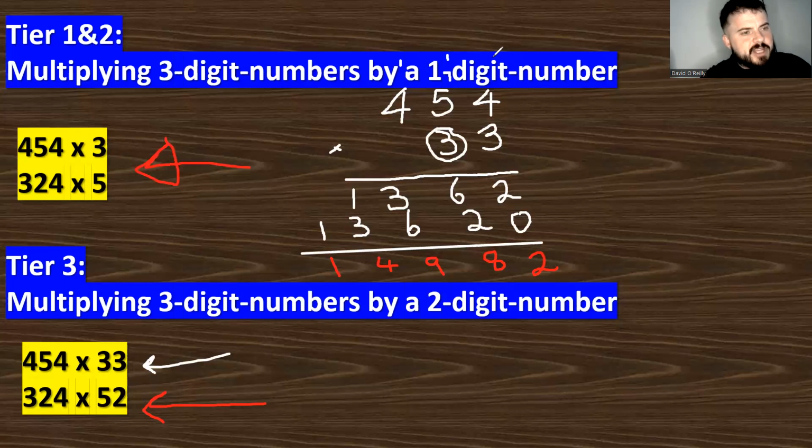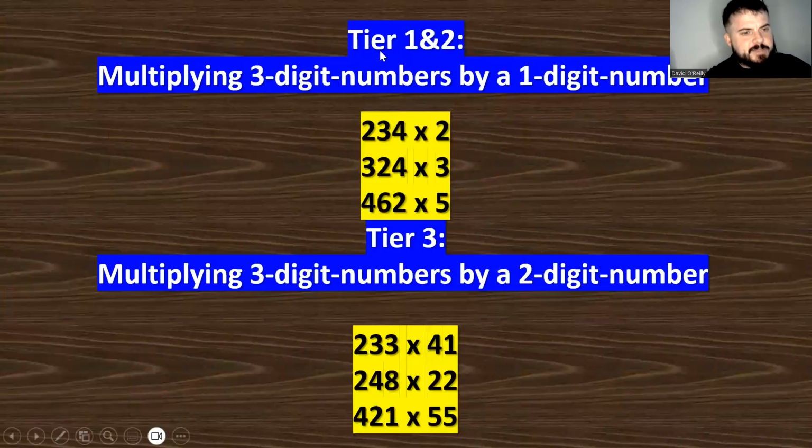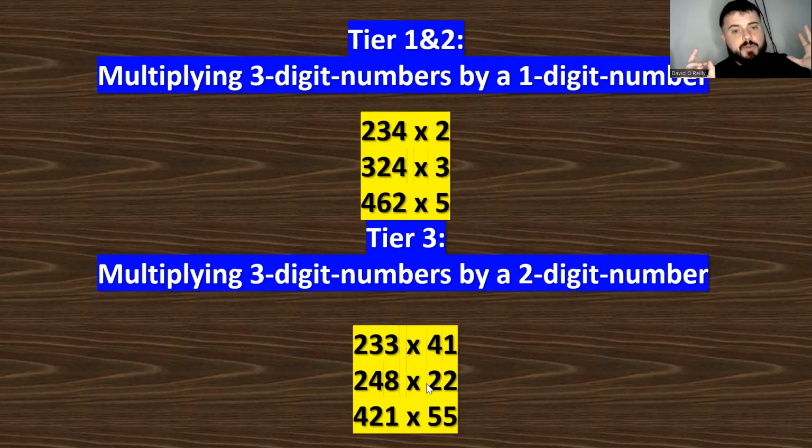Alright, let's move on. So, here are some questions based on what we've just done. There's 3 questions for tier 1s and 2, and 3 questions for tier 3. Now, once you finish these questions, why not make your own, okay? So, rather than doing just 3, why not, once you've done them, write another 10 for yourself. Okay, we need to keep practicing, and making these sorts of questions is very easy, right? All you have to do is write a 3-digit number, multiply sign, 2-digit number, you've done it.